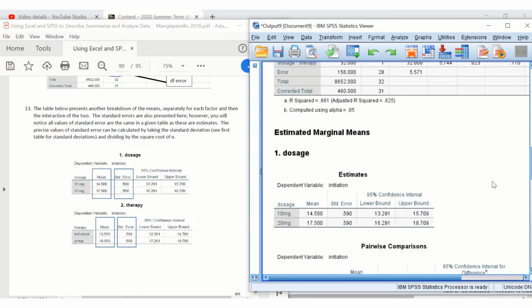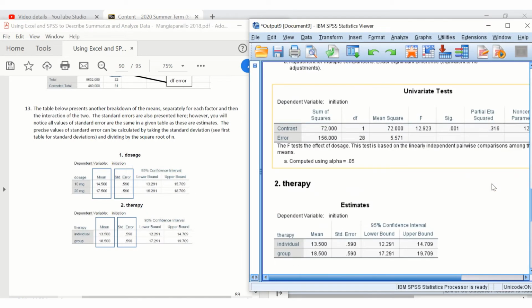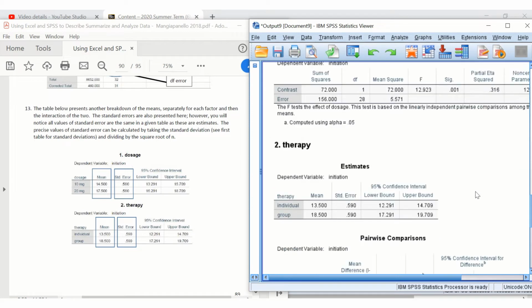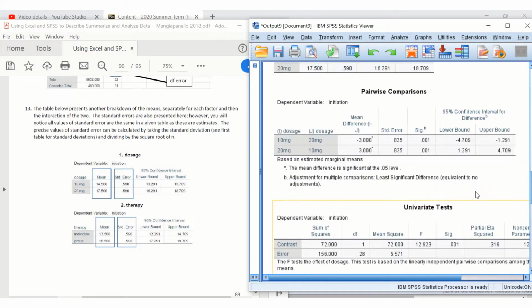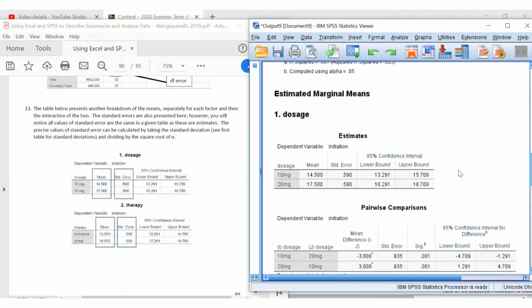Now, let's go down and take a look at the actual tests. Dosage: you can see that this is the actual mean. The dependent variable tells you this is initiation. So this is the mean for the dosage, and this is the standard error for the dosage.